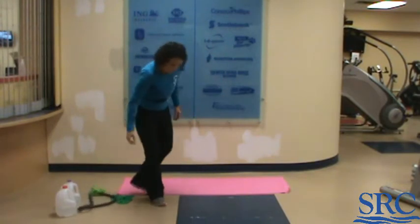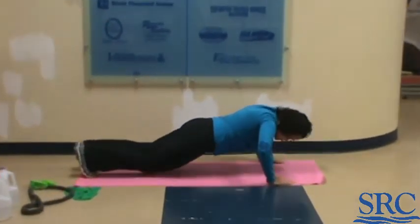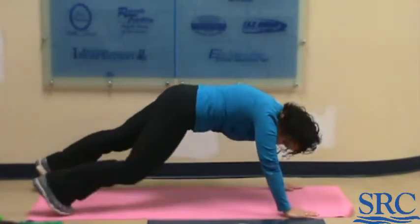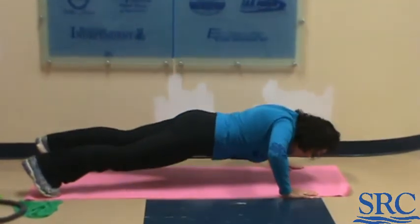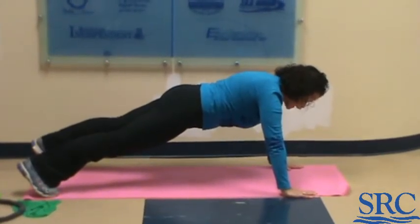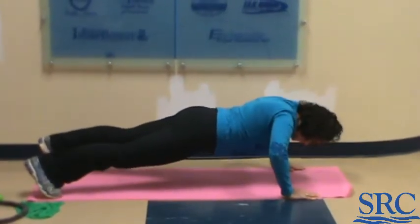Down to the ground — we're going to push-ups. When holding for the five seconds, your choice is either to hold in plank after you've done a push-up, or hold in a low push-up for five seconds. Hands and feet shoulder-width apart. Do five push-ups, hold it — either down or in plank — then complete five more at the end.